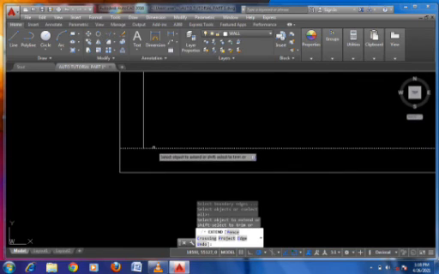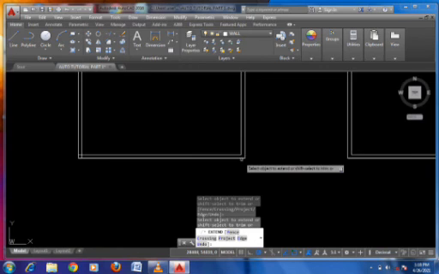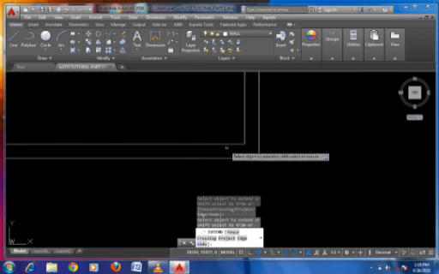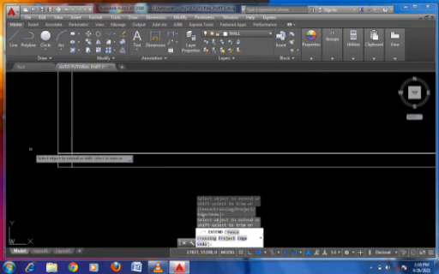That means I want to extend. You can see the line. I want to extend this line to this place. I'll extend it. You can see it return back to the position that it was before. I will extend it to the nearest line. I'm extending this line to this place. So you can see it.